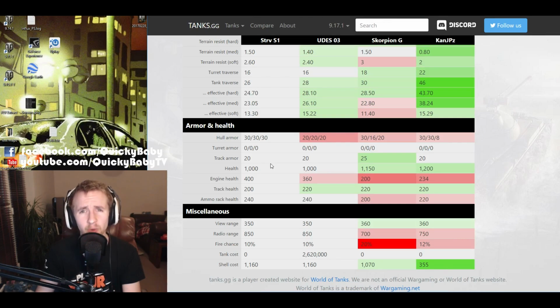So while the S1's armor is exceptional in certain circumstances and will get you through a lot of fights, especially in your top tier matchups, one thing that isn't great about the tank is the hit points. 1000 is very standard for a tier 8 tank destroyer, the same as the UDES, but quite a bit less than the Scorpion and also the Kanon and Jagdpanzer, so if you do start to get penetrated, then you're not going to last very long. And furthermore, the view range of this tank is quite poor as well at 350 meters, and so you definitely want to be using binoculars on this tank.